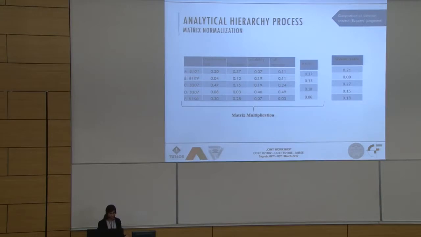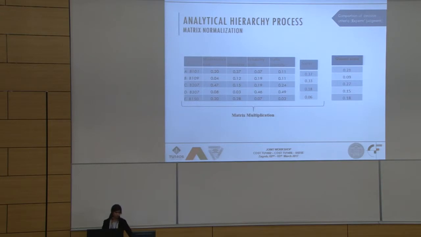And by doing the matrix multiplication, based on the values that I have for the attributes multiplied by the relative importance of each of the attributes, I get the final score. So the higher the score, the more I prefer that particular alternative for the maintenance. Here the highest score is 0.27, which is bridge C, the best one if I want to do the maintenance with the objective of minimum cost and minimum downtime.